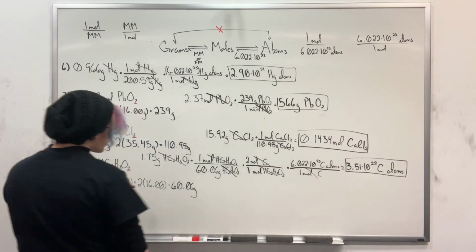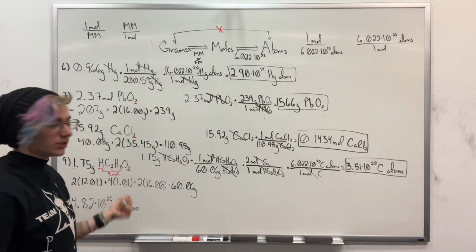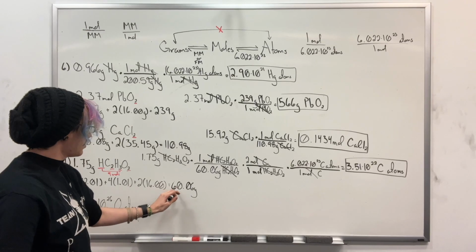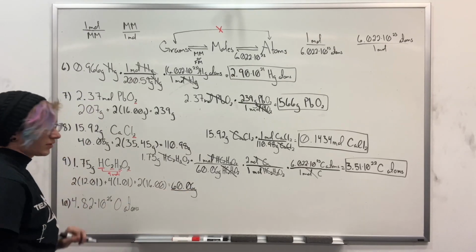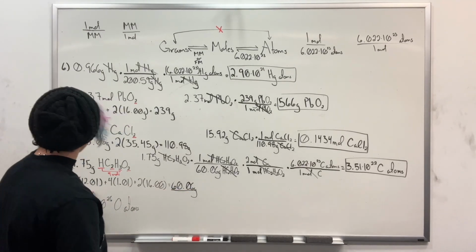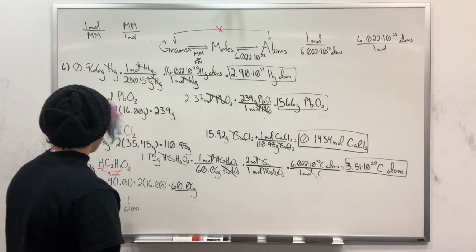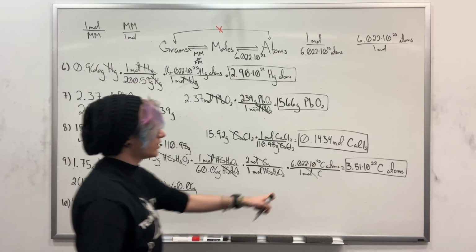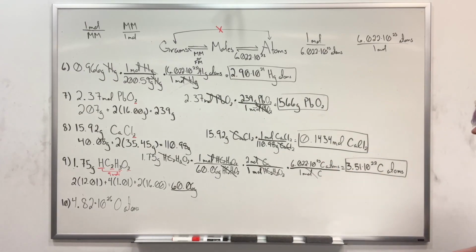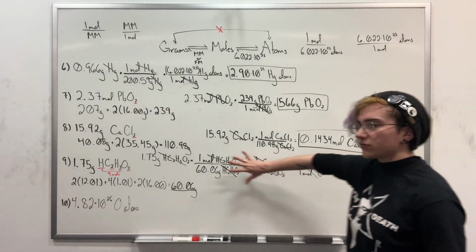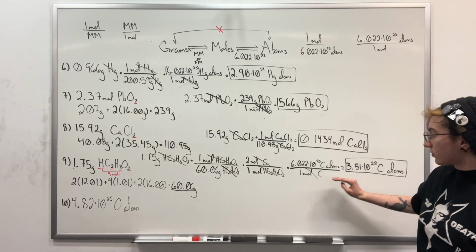A lot of the work's already done from question 9. I don't have to calculate formula mass. We're just going to use the same value because it is the same compound that we're working with. But now notice we're starting with atoms of specifically oxygen, while here we ended with atoms of specifically carbon. It's going to follow the exact same order of steps, but we're just going to go in reverse.